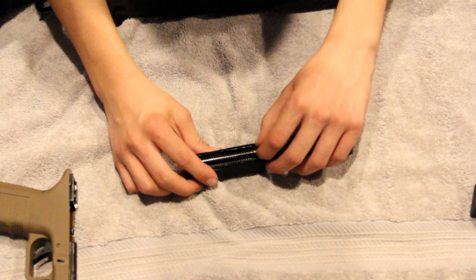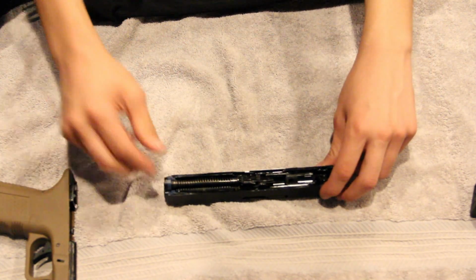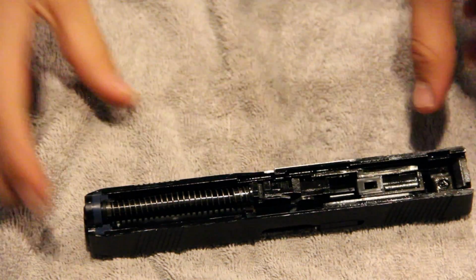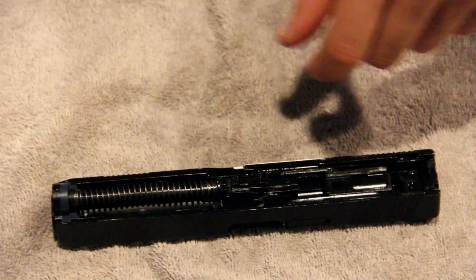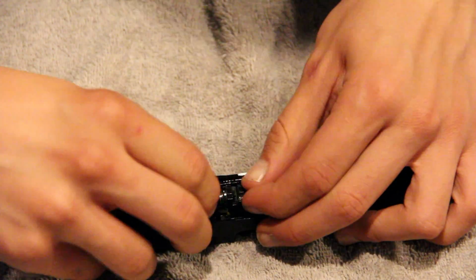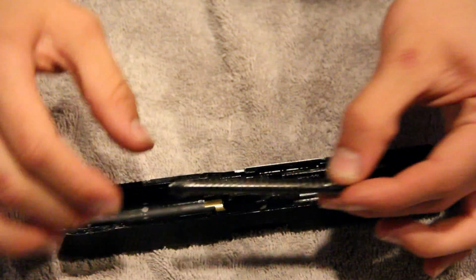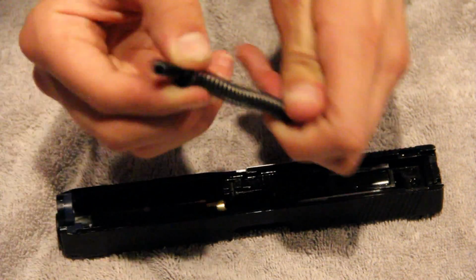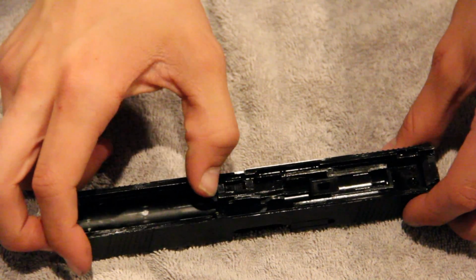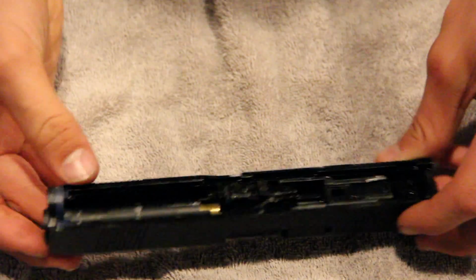For a little bit more disassembly, you're just gonna get this spring. You're gonna take this out first. Let me try to zoom in just a little bit. Okay, so now it's a little harder to keep it in frame. First you're gonna try to bring this part upwards. There you go, and then that just slides out like that. There's your spring. Then you got this part right here, which should come out and slide back, kind of springy and everything.